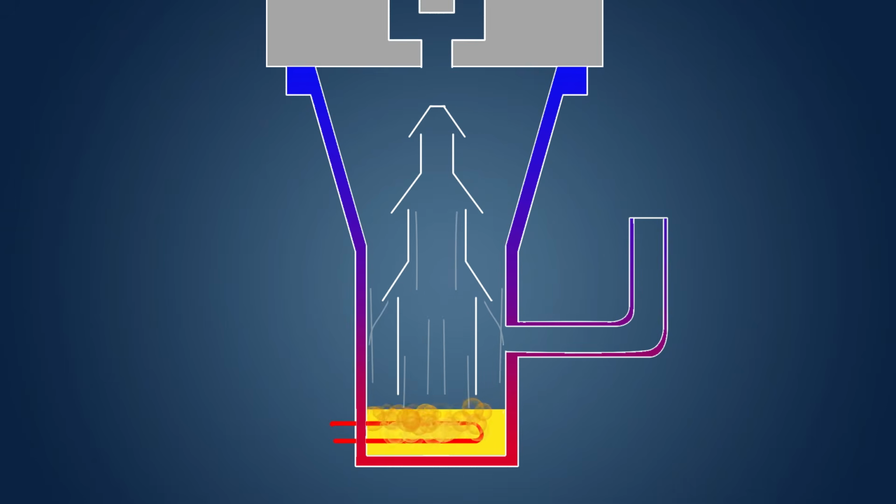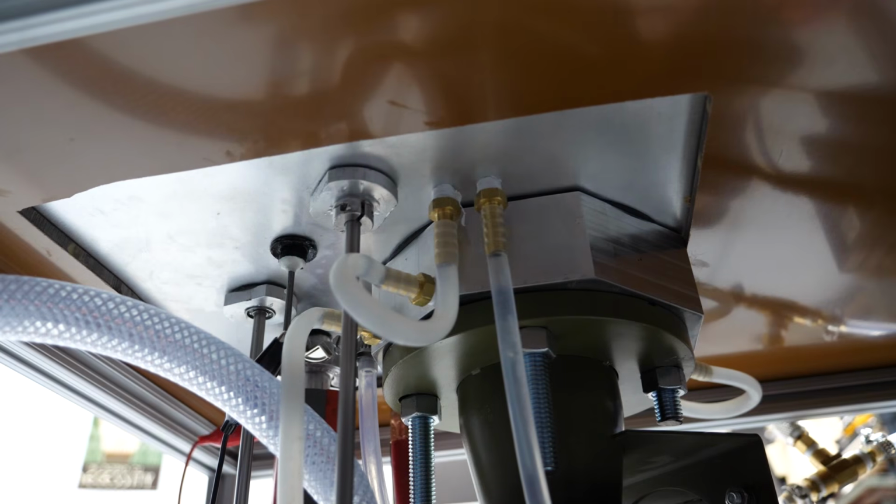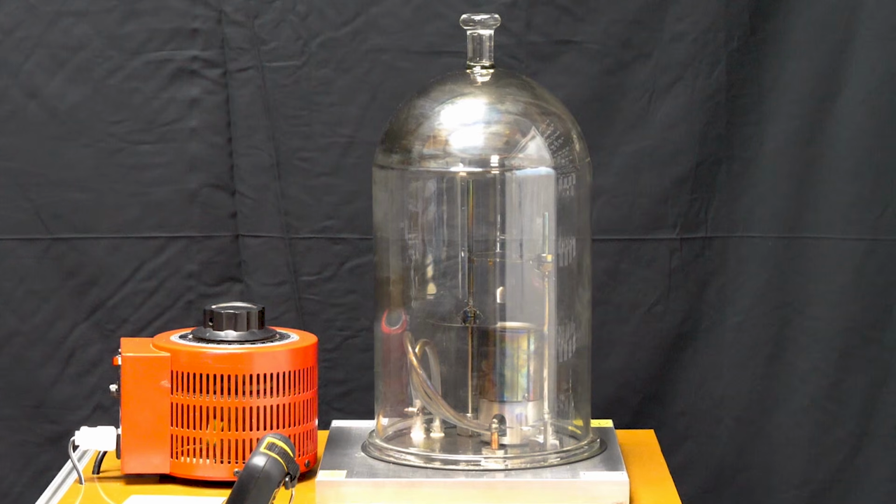One side effect of the whole boiling oil thing is that some can end up in the chamber if it were to go too high, so we made this water-cooled baffle as a barrier between the two. Any oil vapor is forced by the geometry to touch the baffle, which makes it instantly condense before it ever makes it into the chamber. Speaking of which, the chamber is this beautiful Pyrex jar that I got super lucky and scored on eBay for a mere $300. New, these things cost like $2 to $4 grand easily.